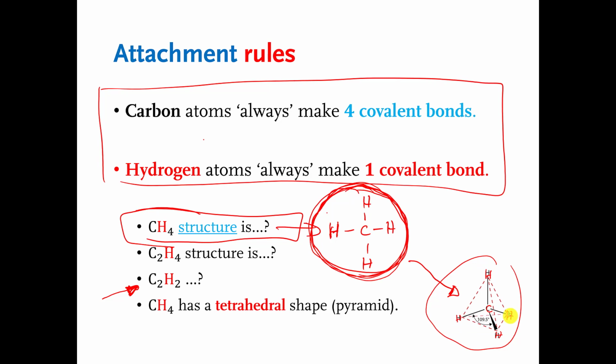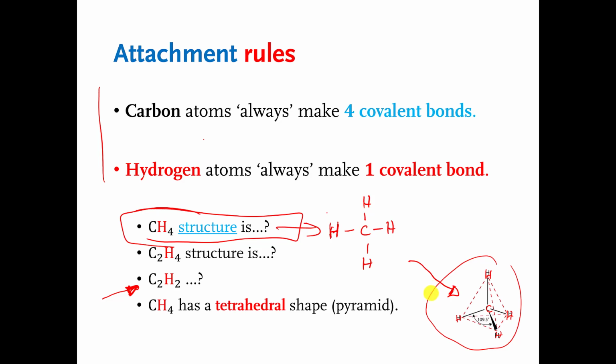There's a reason for that. We might talk a little bit about it later in the course. There's a fancy name for this pyramid shape. You say that the molecule has a tetrahedral shape. You do not need to know this. But I do want you to know that these molecules have a 3-dimensional shape. That is going to become important in not this week's videos, but in videos coming up in future weeks.